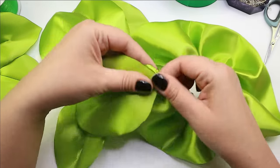Guys, this is my finished baby Tinkerbell. It was my first experience working on a doll from a Disney Animators collection. And you know what? It was fun. I really enjoyed working on this project and I really like the end result. She still looks like herself, but everything is a little bit more extra. I really love her big and dramatic eyes.